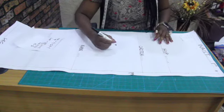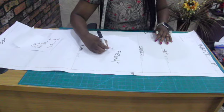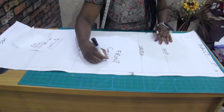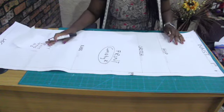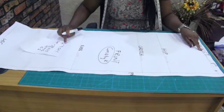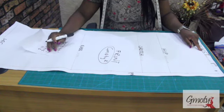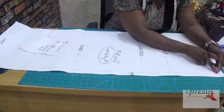Don't forget that we're creating the front. This is the front. We're creating the front pattern. All right, the waist is 38. So 38 divided by 4 will give me 9.5 plus 1. That's 10.5. So I will come to the margin here.